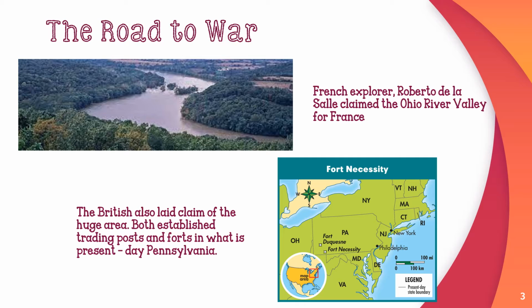The French felt that they claimed the land first, so they would not give it up. French soldiers attacked the British trading posts, destroying them. They built a fort nearby and called it Fort Duquesne. If you look at the map on this slide as well, you'll see that both British and French built forts very close to each other. Fort Duquesne was built by the French, while Fort Necessity was built by the British, and they were both located in present-day Pennsylvania.